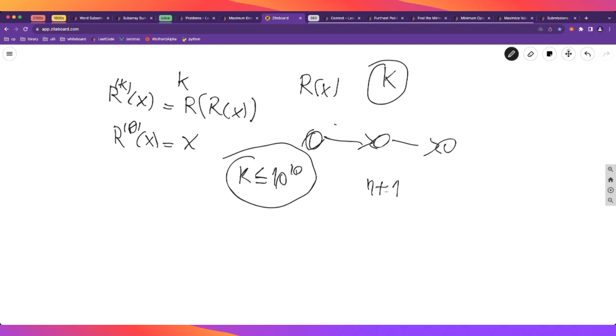So maybe we move forward in the path until we find a duplicate, that means we find a cycle, and we figure out what the sum is for that path.